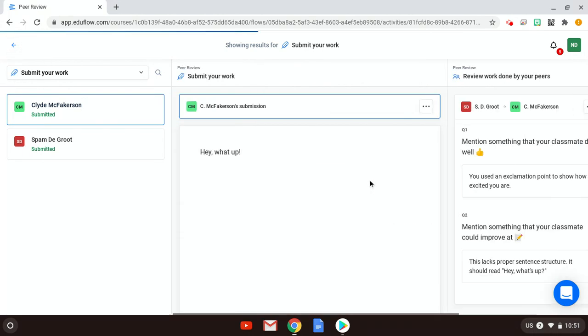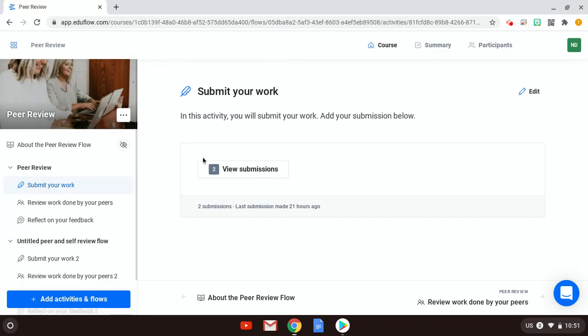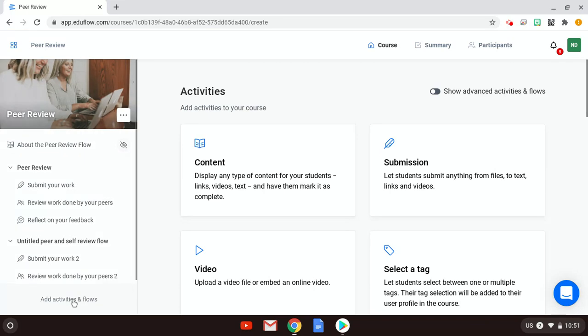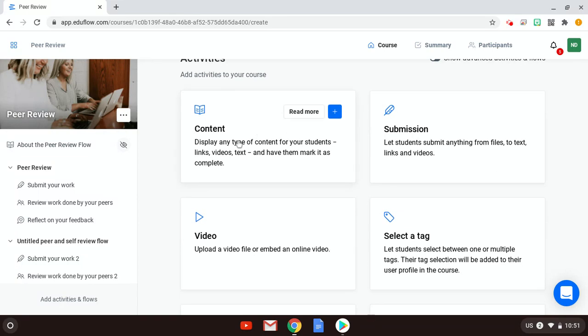So it's a nice, easy way to see some of those things, to see some of the flow right there. But I'm also able to do some other things, which get a little bit more complicated, but it works pretty well. So I can add some different content right here. Perhaps I want a link for students to go visit with some instructions or maybe some videos, things like that, and they can press mark as complete when they're done and move on to the next thing.